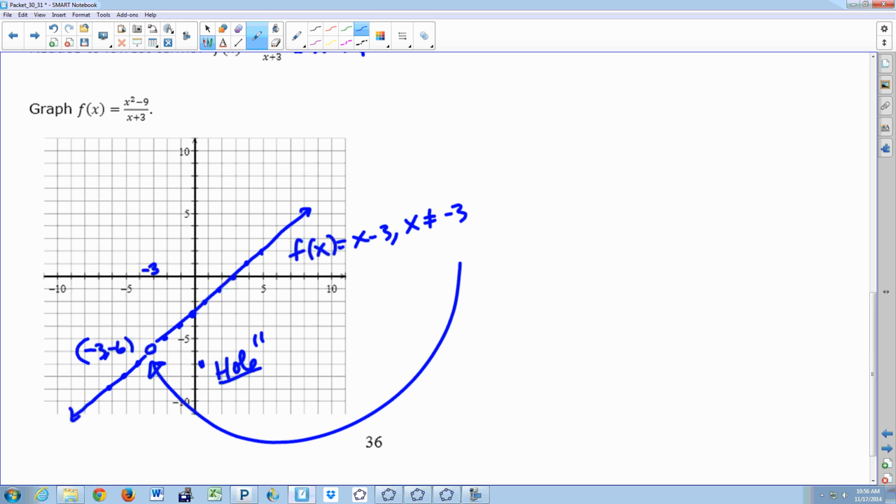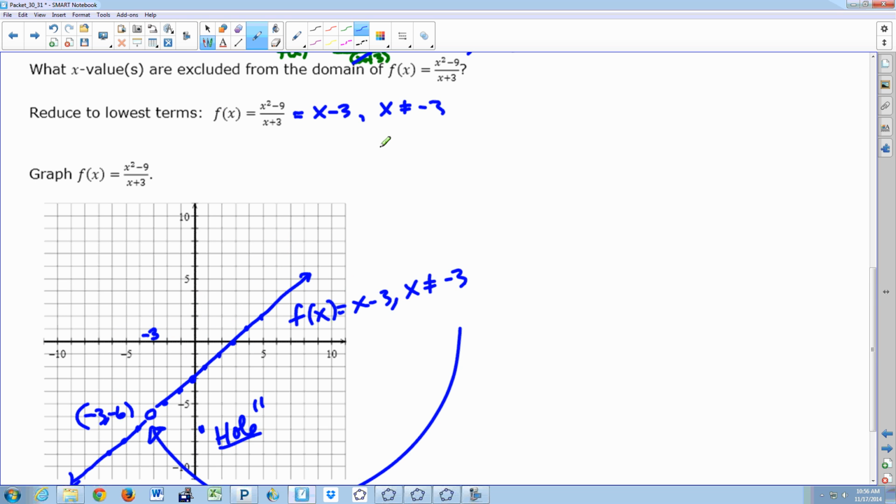Okay. So that's the only new thing that you really need to know about graphing rational functions, is sometimes you can have these holes. Any questions before I move on? Ask now if you don't understand how we get a hole in our function. Anybody? I'm looking around. I don't see anybody with glazed eyes.